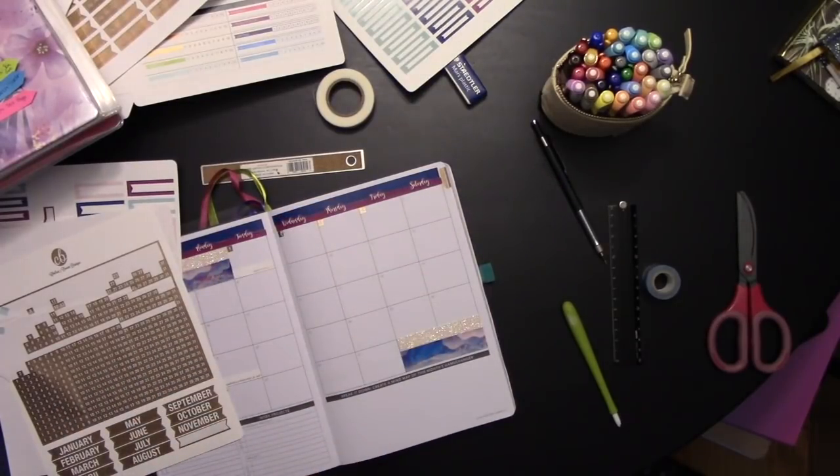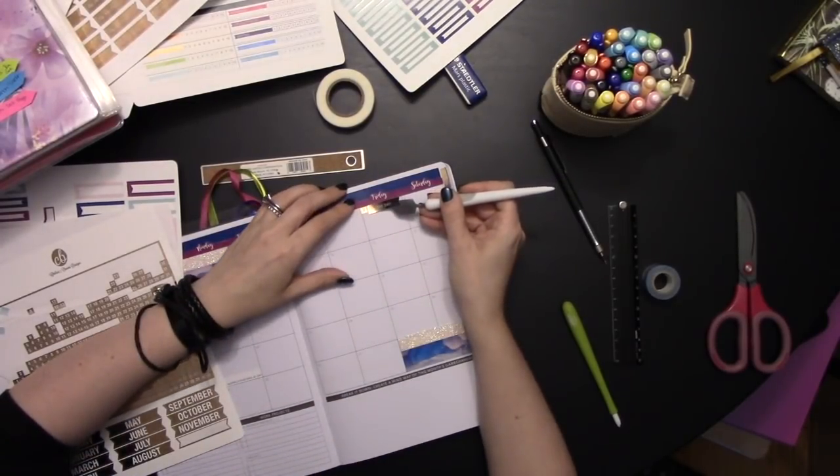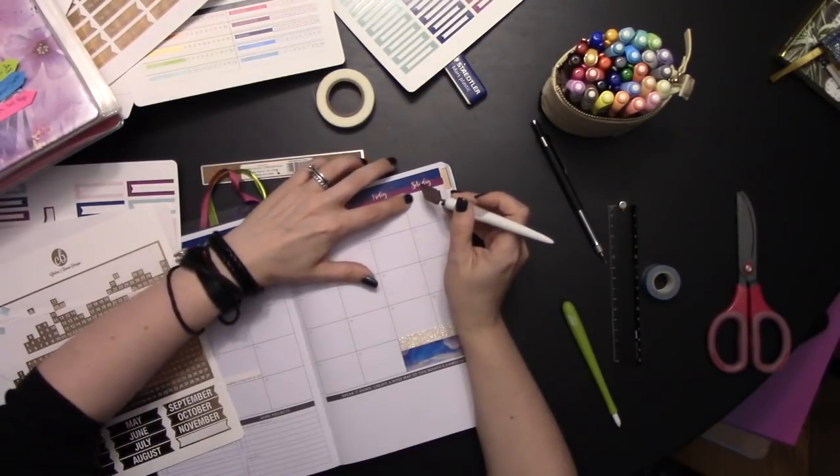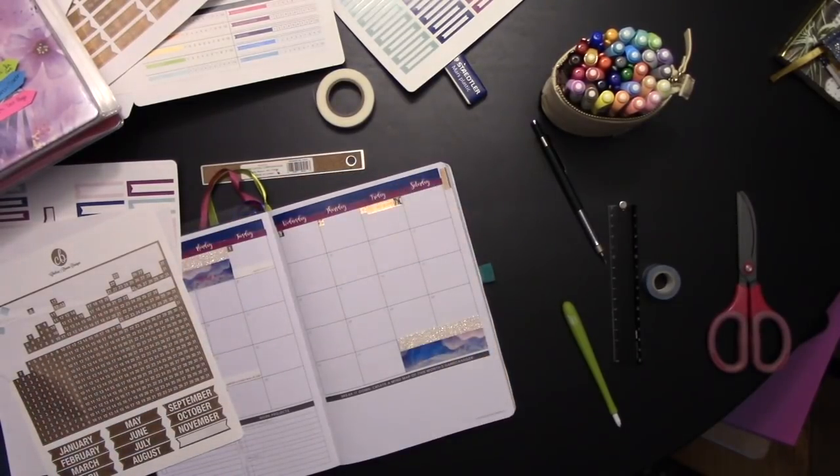So I can put my payday sticker on, which is now slightly bigger. Ta-da! And I'm just gonna go ahead and number the rest of my month now. So just hang out.